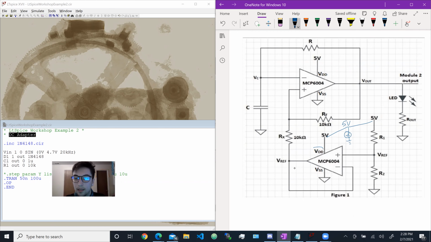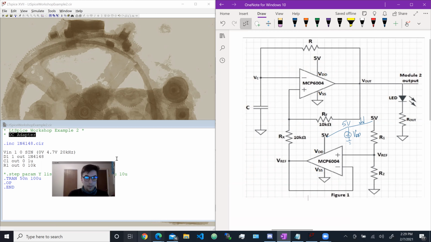And since this says VDD, I'm going to go ahead and name it VDD. And I'm going to say DD for the node. Same thing over here I'll do for VSS. You could make this a 5 volt voltage supply, or you can make it like this and just do -5 volts. It doesn't matter, it just depends on how you reference it. So we're going to do that as well.